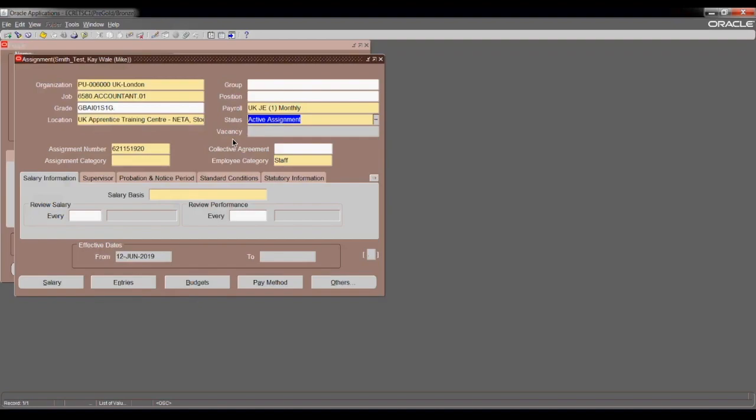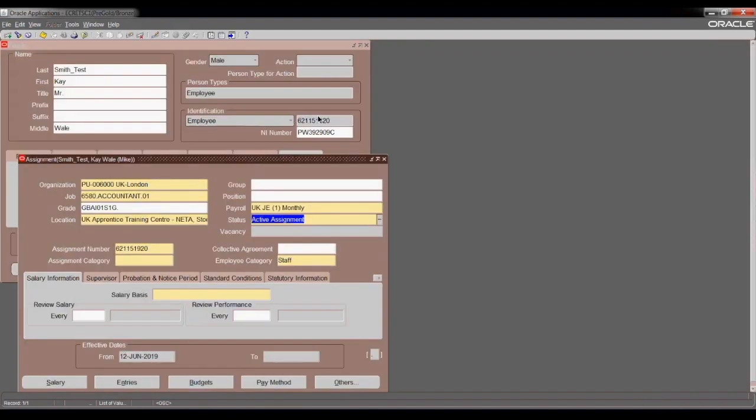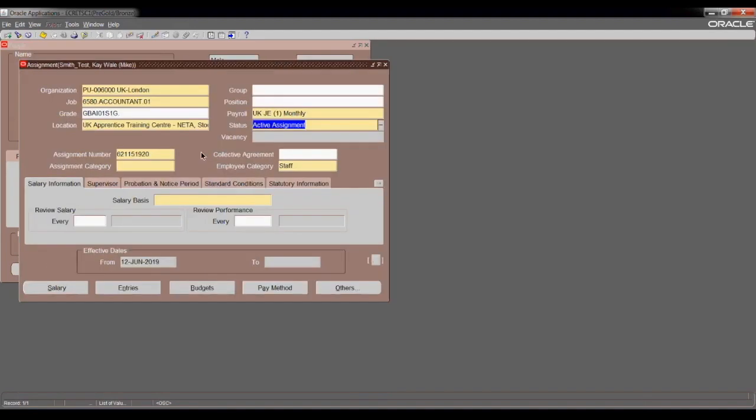So we're just going to do manual entry and also configuration. This field, if you notice, is grayed out because it automatically comes from Talio, so we don't need it for this manual entry. The next one is the assignment number. The assignment number will be the same as the employee number, so it's always the same. You don't need to do anything on that one.